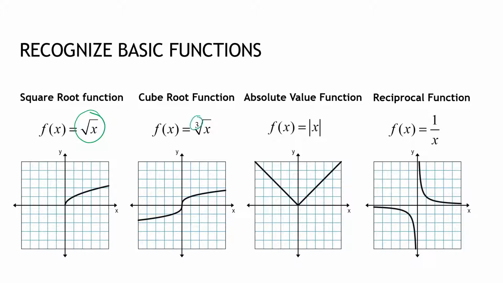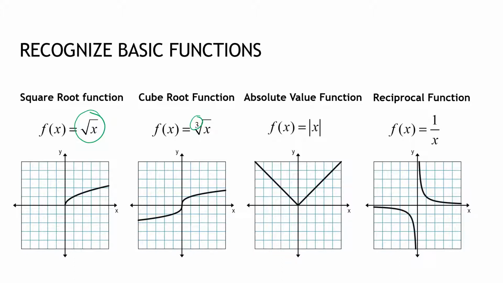Whereas a cubed root can be, obviously, a negative number, and so it took what would have been the parabola here and flipped it over to the other side across the y-axis. Then we have the absolute value function, which is like a linear function, except because it can only be positive, it flipped it over the x-axis.